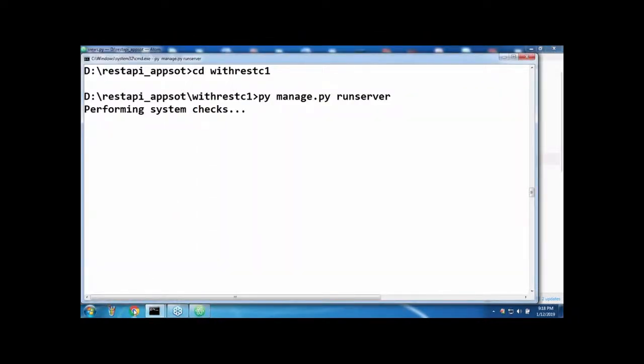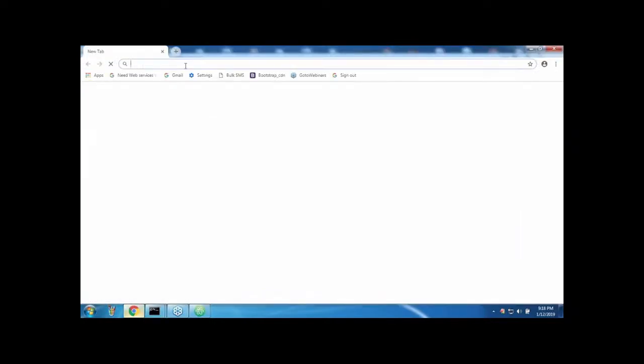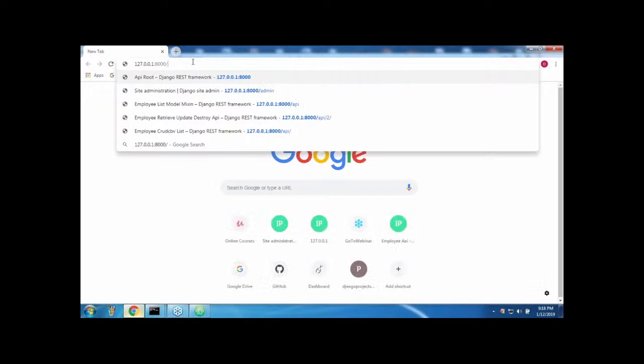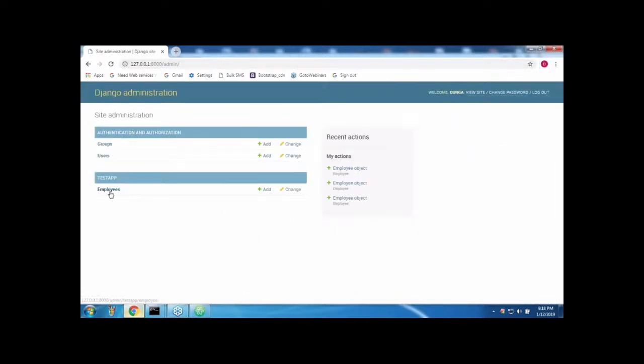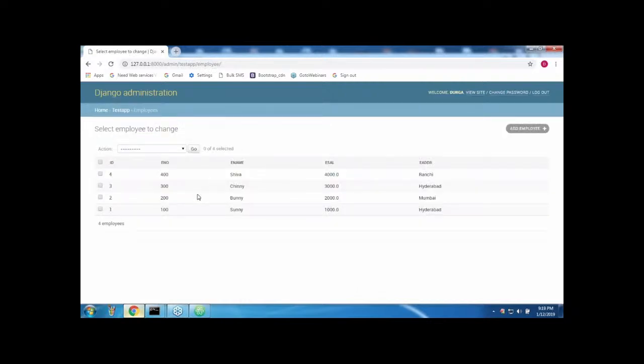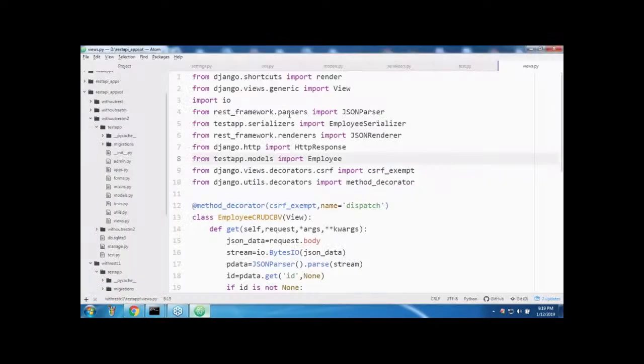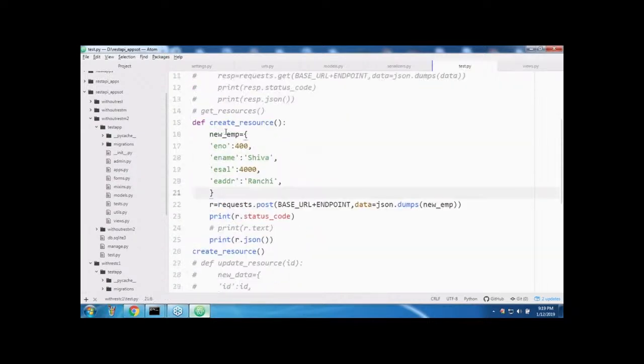Let me check my database content also, to see whether it is created or not. I want to check /admin. These are the 4 employees' data, which are already available by default. All of this is about my test application.